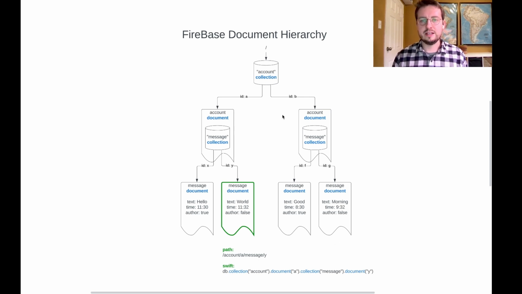The nice thing about this is that within this hierarchy, you can section off each account by simply providing a rule which allows the account to access only its account document and all documents within that account document or beneath it. And so that allows us to split the overall Firebase database into each of the accounts, and it allows people to access their data, but not other people's data.